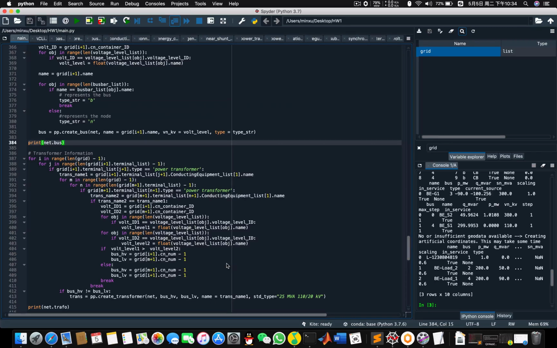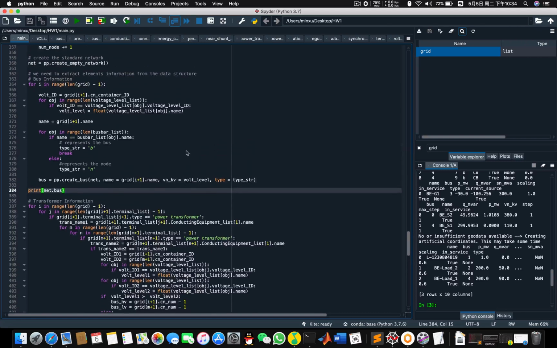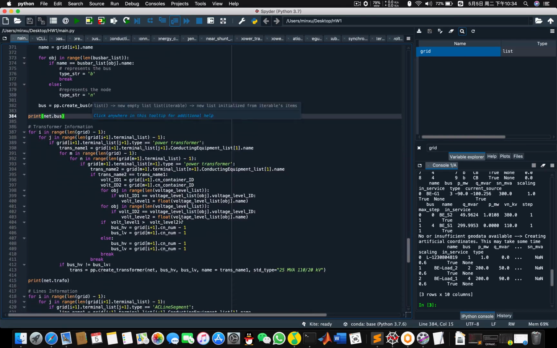Here, it should be much more complicated than the codes of finding the bus information, since we should determine the higher voltage side and the lower voltage side.